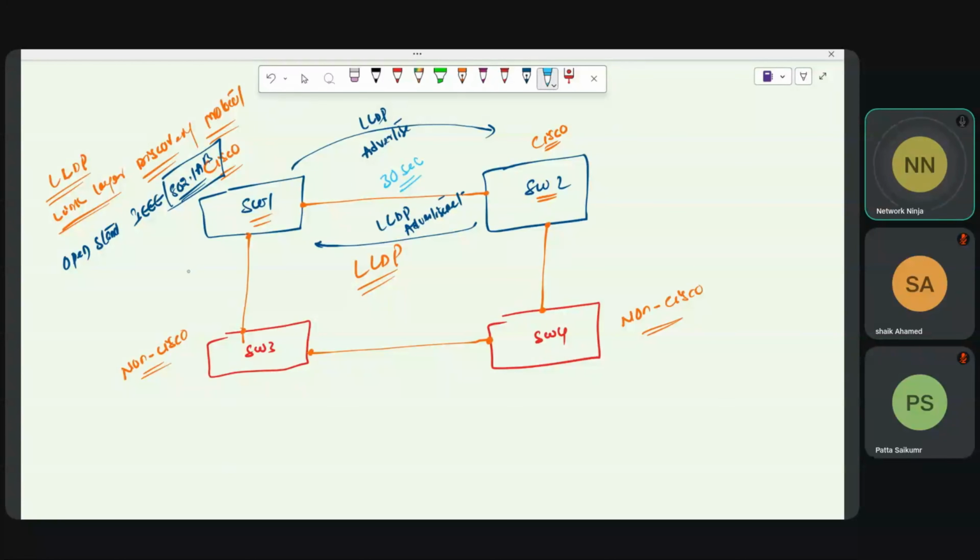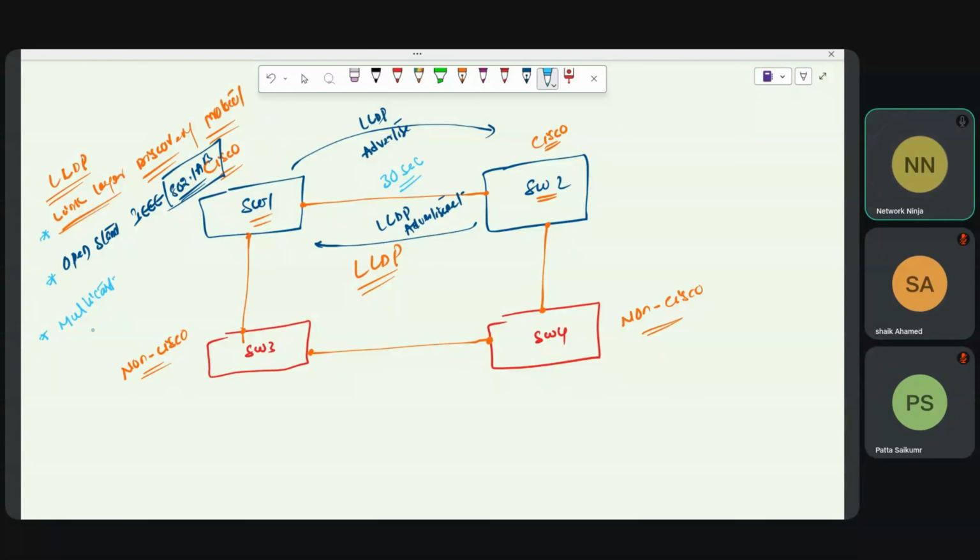CDP is enabled by default in Cisco devices, but LLDP is disabled by default in all Cisco devices. We need to manually enable LLDP in Cisco devices. The advertisements, guys, LLDP will also use a multicast address to exchange the information.